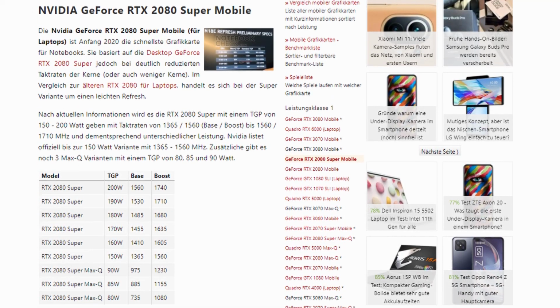These graphics cards are of course going to be put in beefier laptops with, hopefully, because that's not always the case, beefier cooling systems, and you're going to get better performance out of these GPUs. Now, it's important to know if this is the Max-Q or the Max-P variant whenever you're looking at benchmarks, because this can give you an idea of how good your laptop could have been if you had either one of these GPUs, one of these variants.